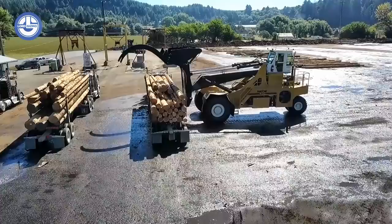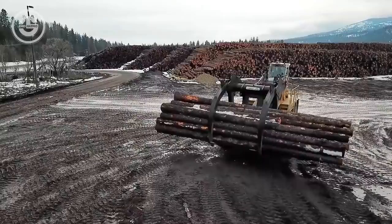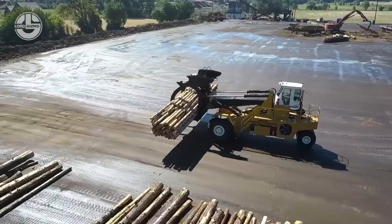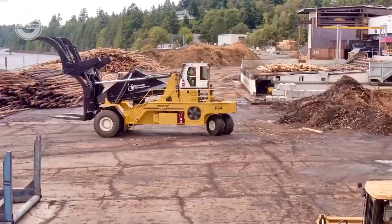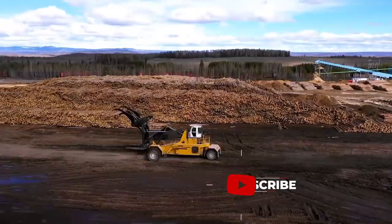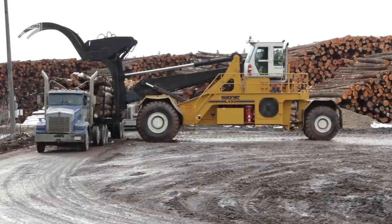Wagner 4WD Log Stackers are ideal for service under unimproved and dusty yard conditions. All 4WD versions, ranging from 60,000 to 160,000 pounds of lifting power, have a rear-oscillating axle and a limited center of gravity change that stays immediately behind the load, offering excellent stability and no lack of capacity in turn like the large-wheel loaders. Plus, with selectable 4WD, the rear axle can still be removed as seasonal ground conditions change, minimizing axle wear and improving fuel efficiency.